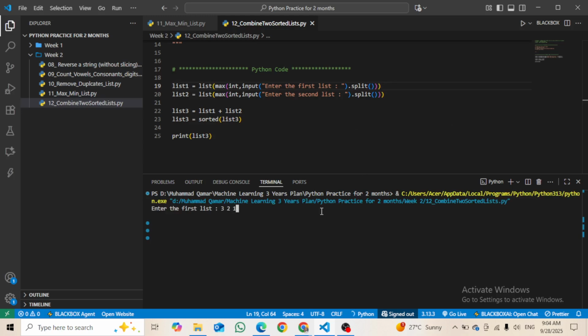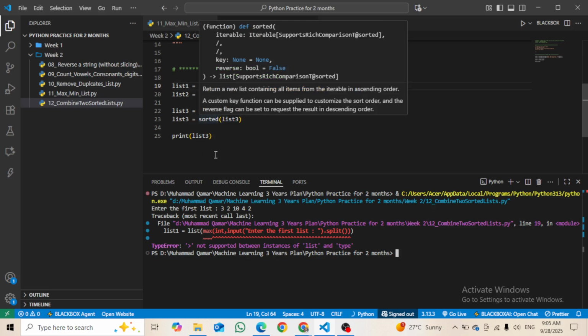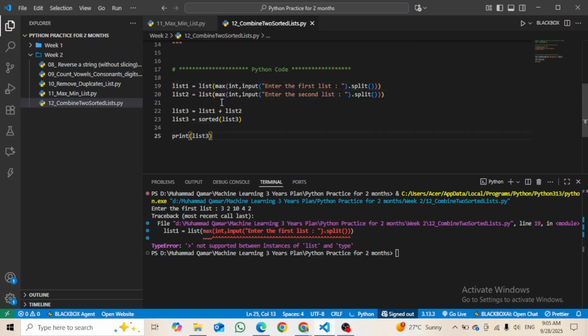3, 2, 10, 4, 2. Okay, so not supported between instances of list and type. So what is it doing, list max int input.